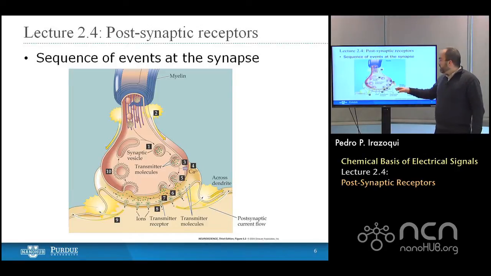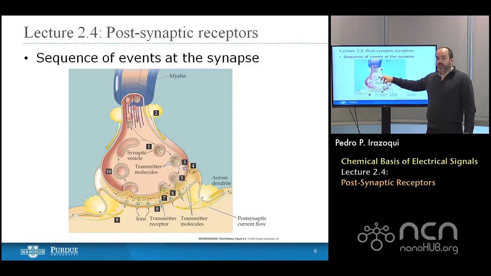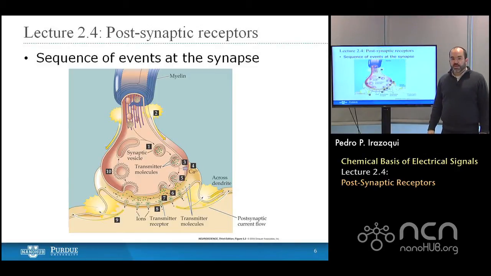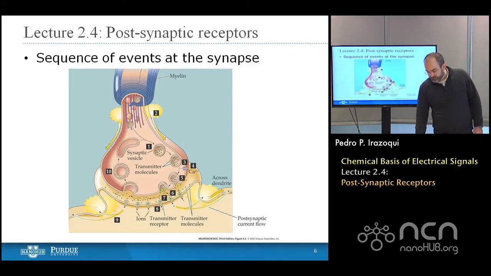In the meantime, the neurotransmitters that were left in the synaptic cleft are released and they slowly diffuse. In some cases, they are reabsorbed into the terminal and then repackaged in vesicles. Those vesicles themselves are reabsorbed and either refilled locally and prepared for the next release of neurotransmitter, or the next dose of neurotransmitter comes in vesicles from the main cell body, from the soma, down these microtubules. So that's the circle of events that occurs during an action potential.